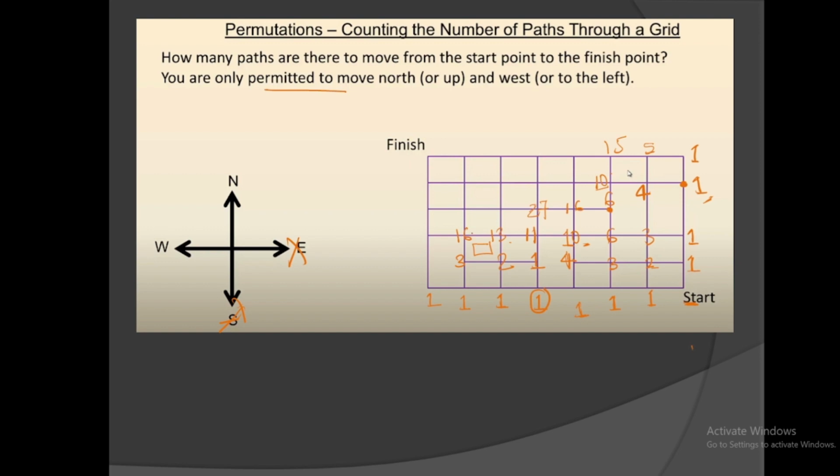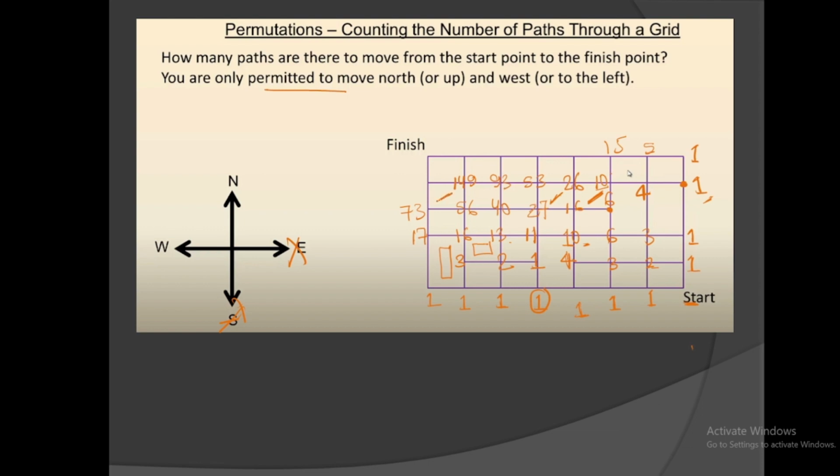So this will be how much? 16. And this is 40. This is how much? 40 plus 16 is 56. And if you see this, in this grid, 16 plus 1 is how much? 17. So this will be how much? It will be 73, right? Okay. Now, this 16 plus 10 is how much? 26. This 26 plus 27 is how much? 53. And this 53 plus 40 is 93. And this 93 plus 56 is how much? This is 149, right?